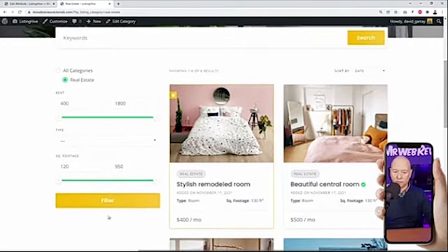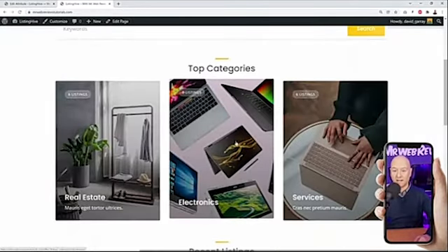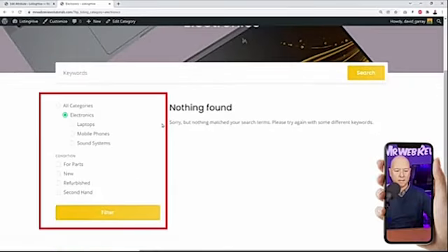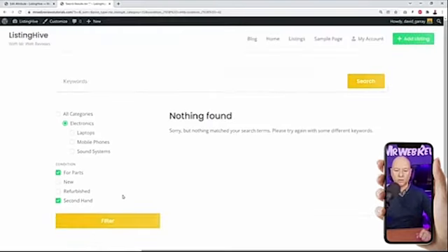So let's go back to our home page, and let's select the electronic section now. And as you can see here, now we have our breakdown, our filter here immediately on the side with conditions. So we can select, for instance, secondhand and for parts, let's say, okay? And then if you were to click on filter, it would only display the ads that match those criteria. So as you can see, it's absolutely amazing and super easy to create and build a listing and a directory and narrow down those searches based on your own personal requirements. And this will be absolutely fantastic for your visitors, you know?